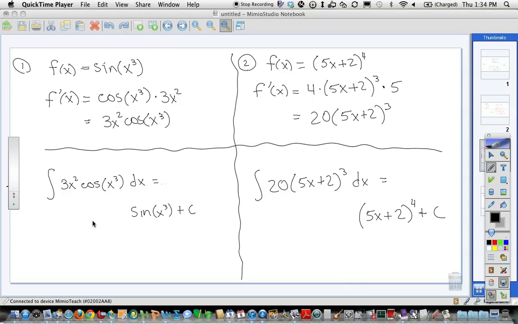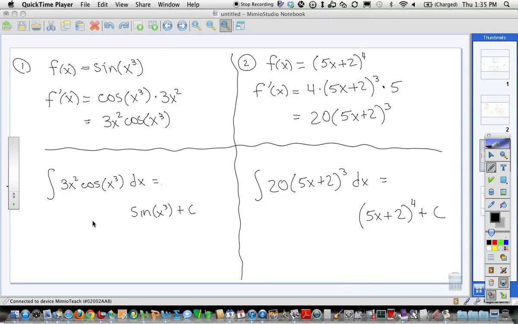Now, the thing that you already know a little bit about antiderivatives is they're a little harder than derivatives, in the sense that we've got this set of rules for derivatives. If we get a product or a quotient, we got a rule to handle that. If you got a function inside a function, we got a rule to handle that. We got a rule for every one of the basic functions, what its derivative is.